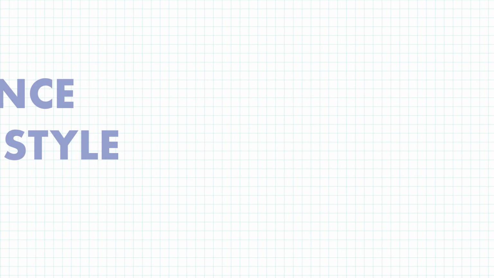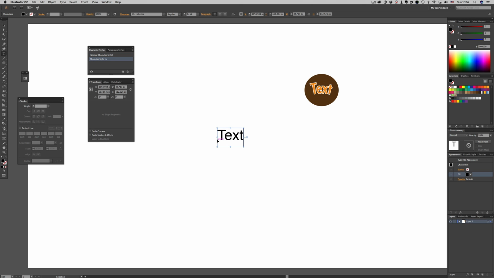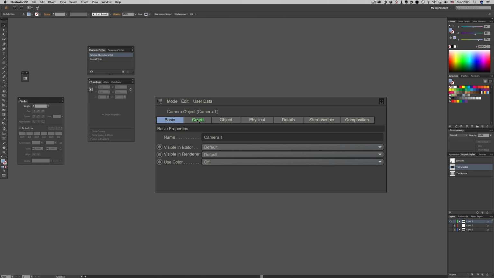Next up is the Appearance and Graphic Style panel. These are panels often overlooked by people, but they can be incredibly powerful. They allow you to create complex effects and keep them in an editable parametric state. So you can keep refining your design without making any commitments. And most importantly, you can just keep applying it to other objects with a single click. Super easy and helpful. This is exactly how these tabs are made. By just changing the style, I can have an enabled or disabled state. And I can also change the text, and the button will dynamically change based on the width of the text.